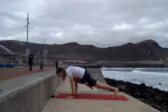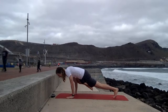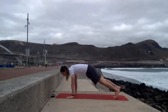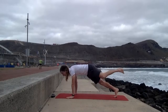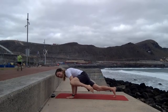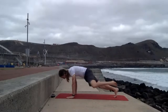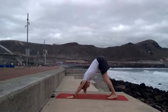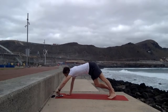Hold it for 3, 2, and 1. Inhale back into the plank. Exhale down. Inhale, left leg up. Bend it towards your elbow. Hold it for 3, 2, and 1. Inhale back and switch toward the downward facing dog. This is the first downward facing dog of the day.